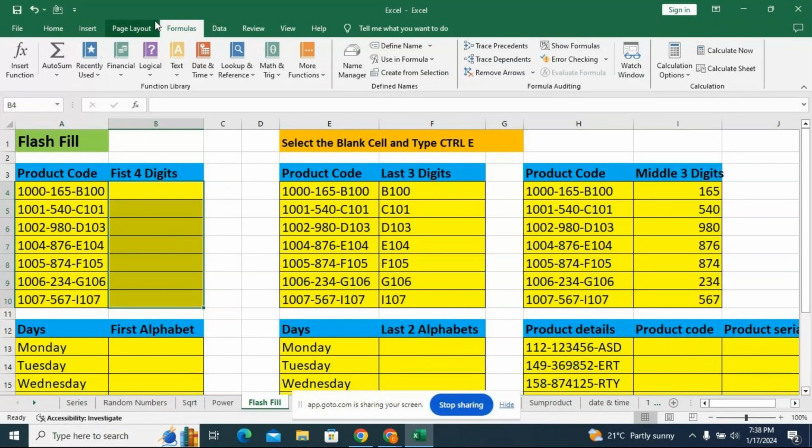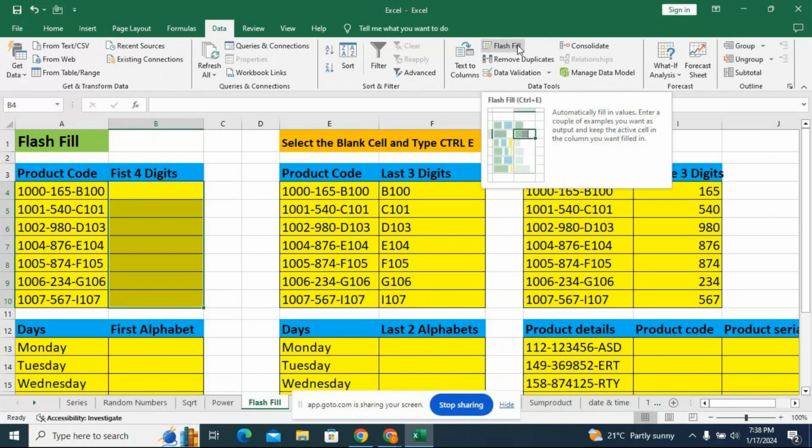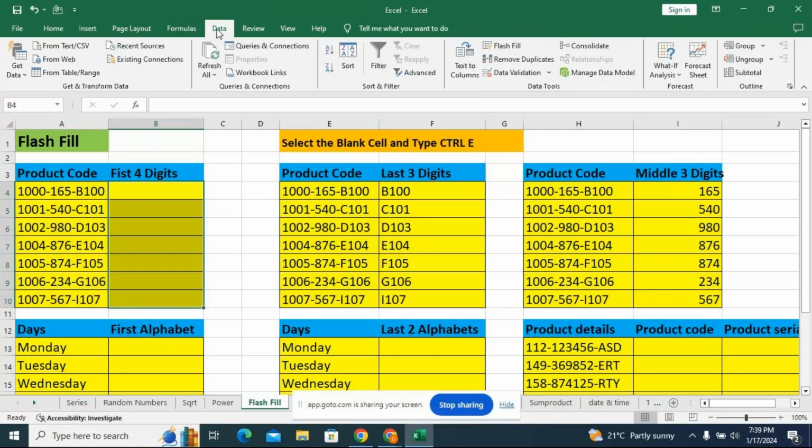Under the data tab you have flash fill. If this tool is available, then Control E flash fill will work. If it is an older version, then flash fill was not there. Before 2015, flash fill was not there. In most of the older versions, flash fill will not be there. Just check under the data tab, under data tools, you have flash fill.